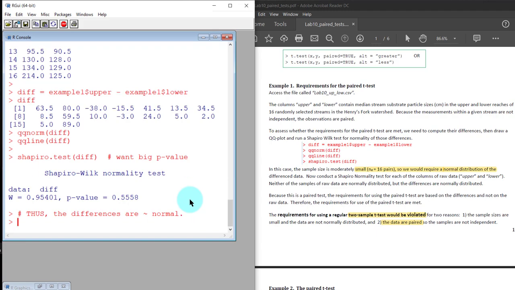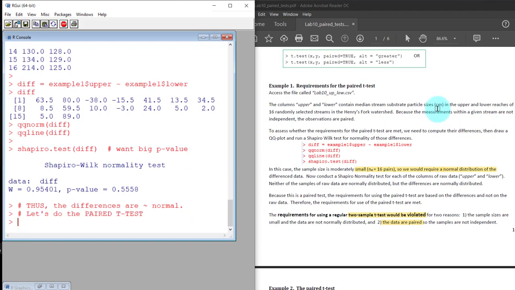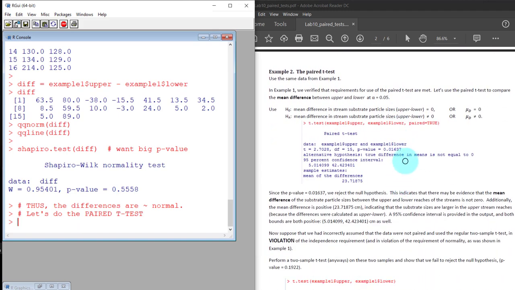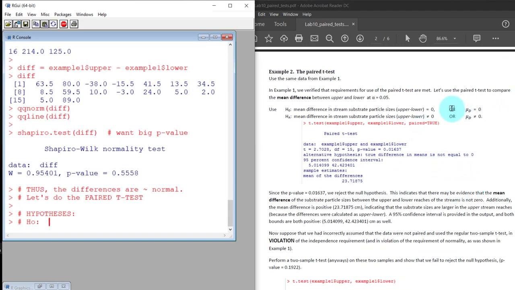So now let's do the paired t-test. I'm going to scroll on down here. The hypothesis for the paired t-test, I've got some examples of how you would write that over here, so I'm not going to just retype that.